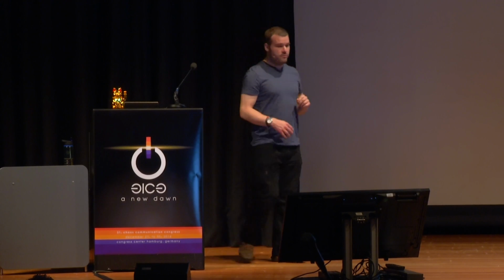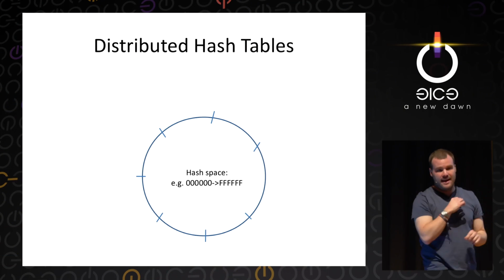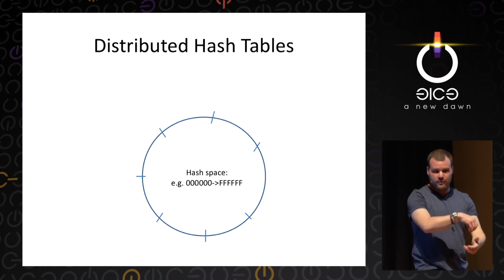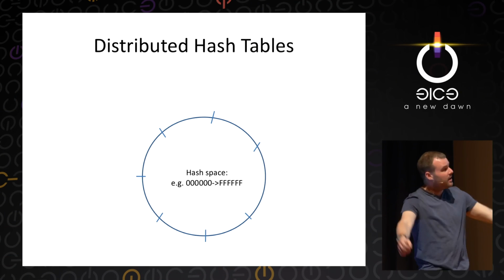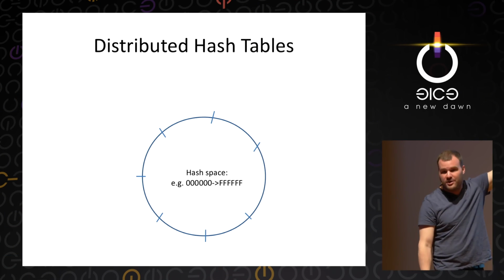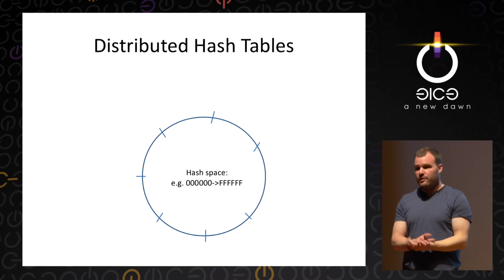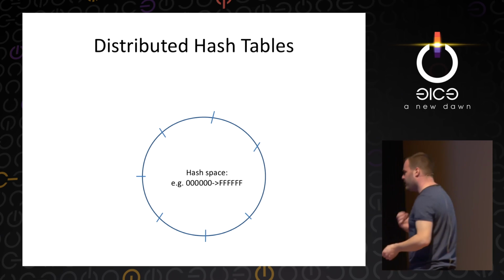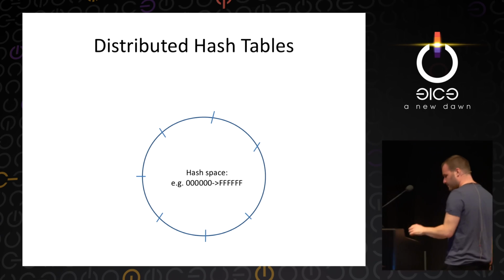Well, the Tor network has a set of relays and it has a set of hidden services. Now we take all of the relays and they have a hash identity which identifies them, and we map them onto a circle using their hash value as an identifier. So you can imagine the hash value ranging from 0 to a very large number. We've got a 0 point at the very top there, and that runs all the way around to the very large number. So given the identity hash for a relay, we can map that to a particular point on the circle. And now all we have to do is also do this for hidden services.